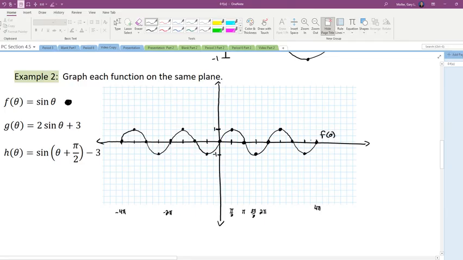All right, so let's look at g of theta, and let's think about what we know about our transformations. So look at this, come up with your decision. What's going to happen to this graph of sine when I do g of theta? And your answer should be that the 3 on the outside of the function, and how do we know it's on the outside of the function? Because it's not inside of sine, it's not in parentheses. Look at h of 0 and you can see the difference, right? This plus 3 is clearly on the outside. So we know that that is going to do the same thing it's done all year long and shift it up 3 units.